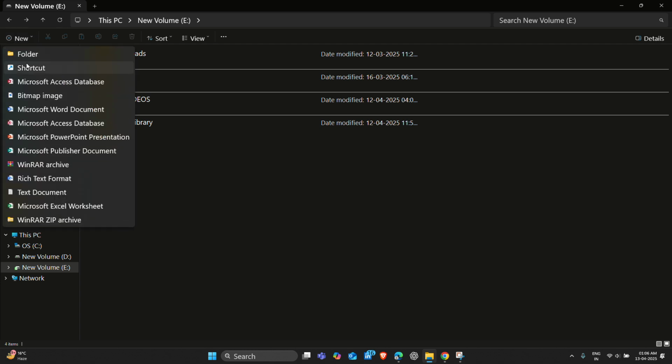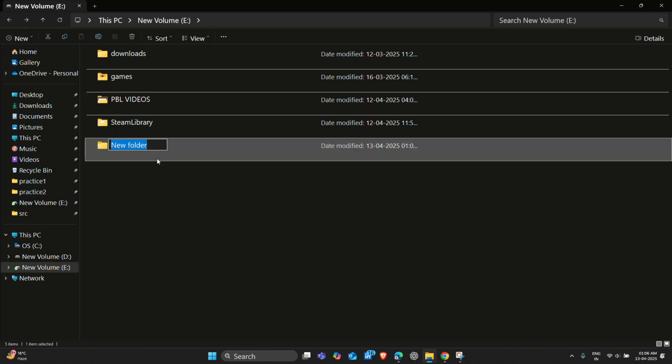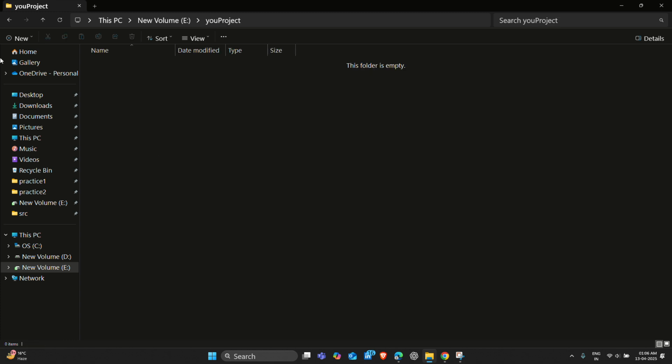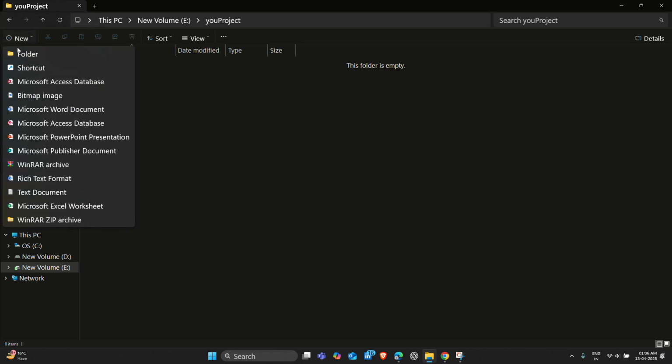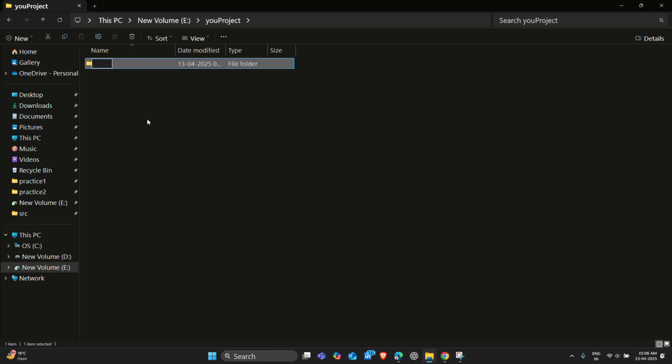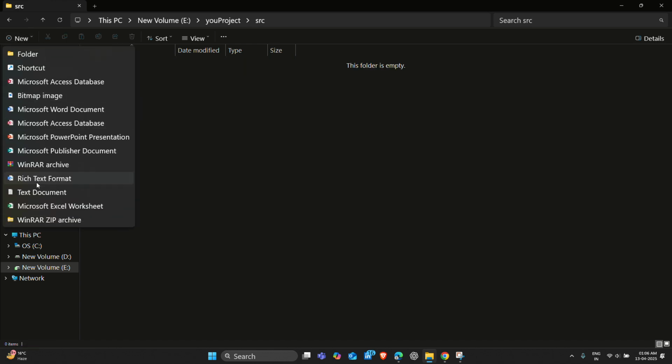At first I will create a folder, name it u project, and here I will create another folder which I will call src. Inside the src folder I will create three files.